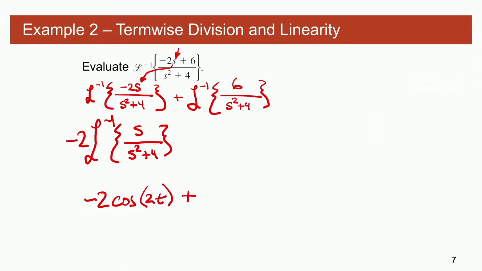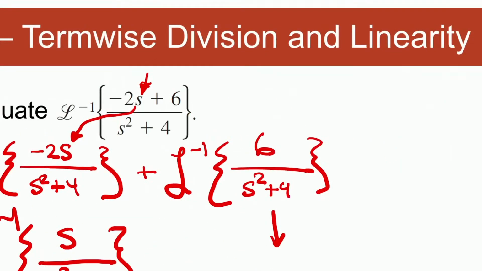Wow, let's see. Can we handle this one? Maybe we'll never get to the really hard one. Okay, so this one, let's see if we can. Now that's a 6. There are no 5s on this page, just so you know. So let's see who gets to do this. I know you all want to. Okay, I think I've almost looped around. Claire, what do you think of that one? Do you recognize that, or do you want me to show you the table? Very nice. 3 sine of 2t.